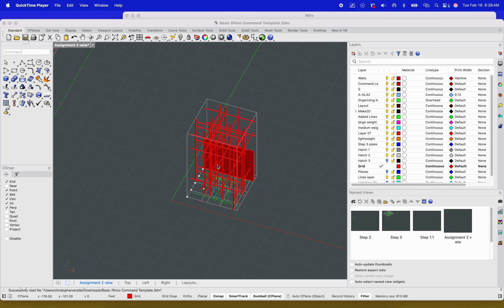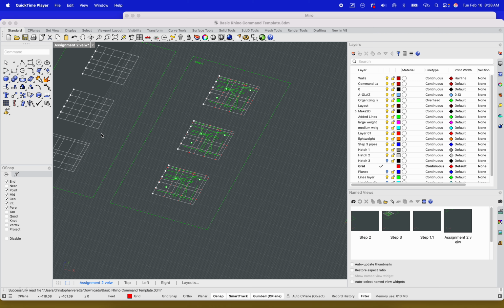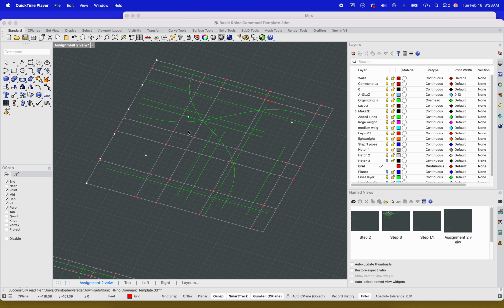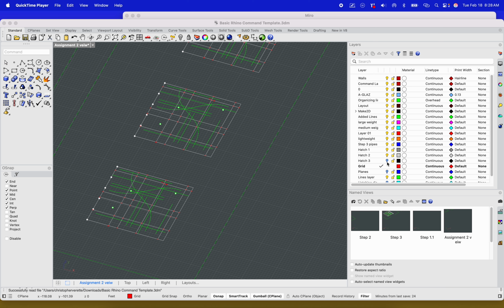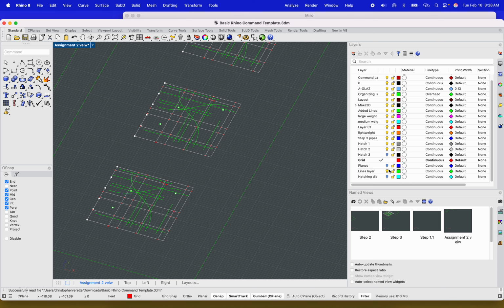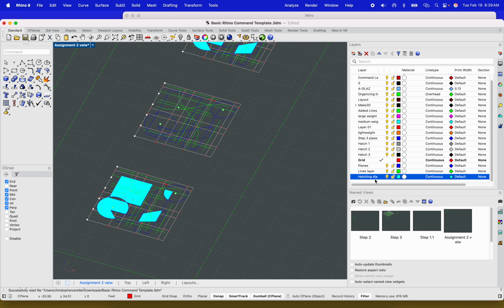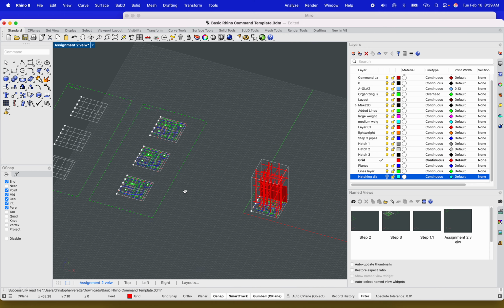Anyway, we left off last time with step 1 and step 2, basically composing something with 16 lines, a couple of curves. I think I'm actually missing some of my layers. Let me get some layers in there. Yep, there's my layers. And make sure everything's back. I think I had a hatching layer in there. Yep, don't really need the hatching right now, but of course we might need it for the 2 dimensions.